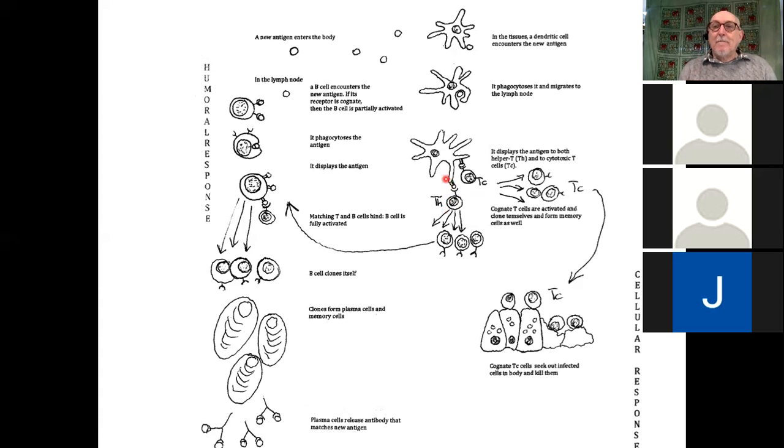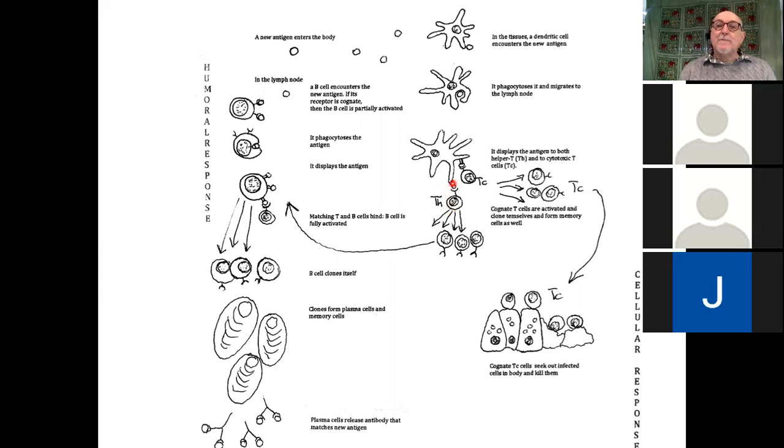But using this system, by concentrating them in the lymph node and getting them to actually cluster around the dendritic cell, we're increasing the chances that the correct match will occur, but it takes time. That's why it takes like 5 to 10 days for this response to occur, because the adaptive immune system may even need to generate those T cells. They may not be there yet, but eventually a T cell with a matching receptor will be produced and will bind the dendritic cell.